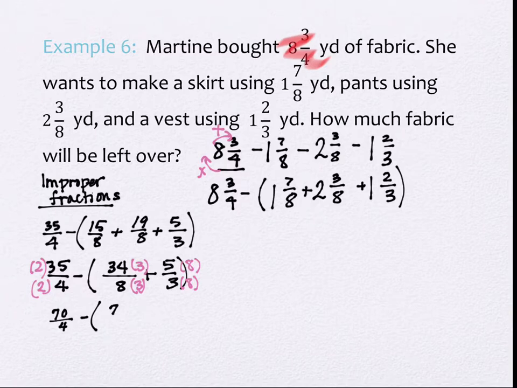72? Okay, I hope you guys are telling me the right values because I don't have this. I'm doing it a little bit differently than my notes. How about 5 times 8? That's 40 over the same 24. All right, so now I have 70 over 4 minus, I'm sorry, that should not say over 4. That one should have said over 8. If you were copying what I wrote down, I apologize. Please fix that. That one should have said over 8.